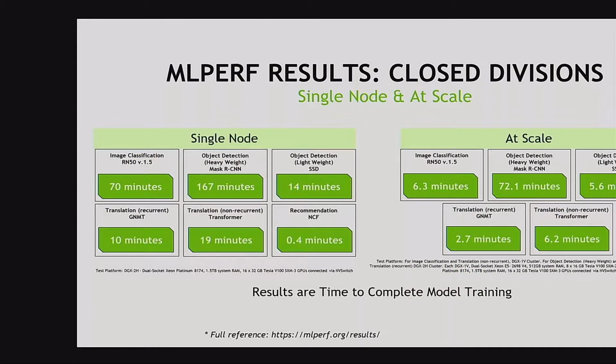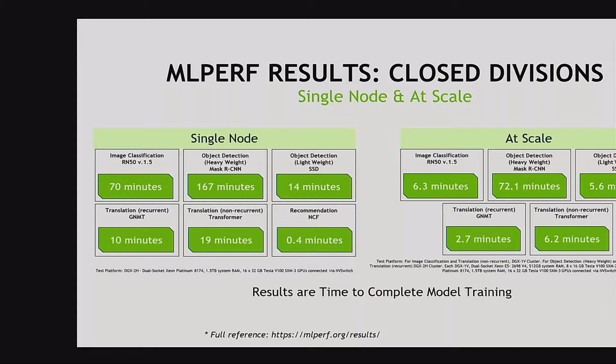So again, MLPerf is an open source benchmark. You can go to the website, download it, and run and submit your own results if you are interested in this. MLPerf also includes two categories. Number one is single node and multi-node, and on each of them, they have two categories: a closed category and an open category. The closed category basically has a fixed set of hyperparameters. Most of you know that when you have a neural network in training and you increase or reduce the batch size, the performance varies a lot. So the closed category doesn't allow you to change the training hyperparameters, while the open category allows you to change all the parameters and tweak them so that the vendors have the opportunity to get the best model that suits their architecture.